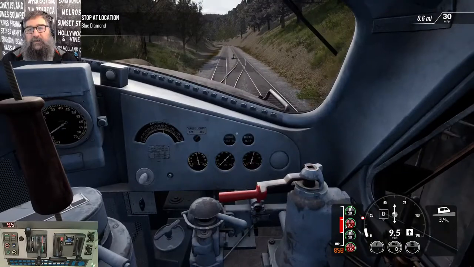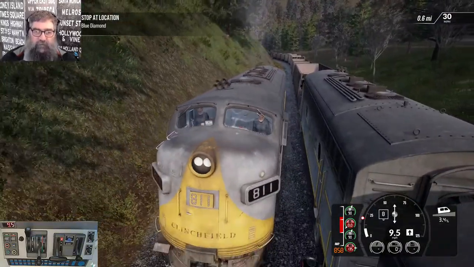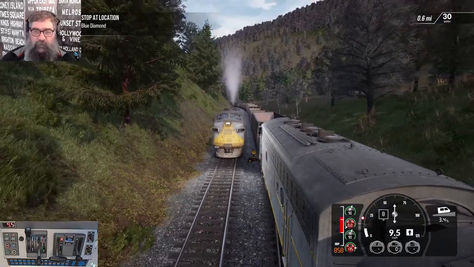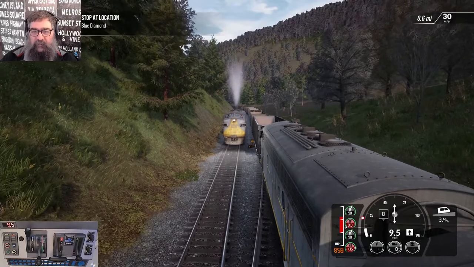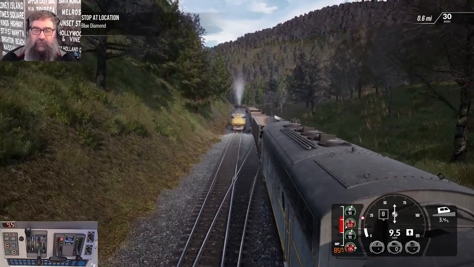Better start actually paying attention because we're getting close. Ah, there's our friend. So, this locomotive here, gender diverse, two female crew. This locomotive here will be coming to pick up the back half of our train after we shunt it aside shortly. You'll see them soon.